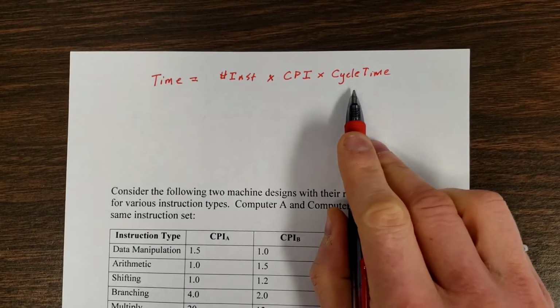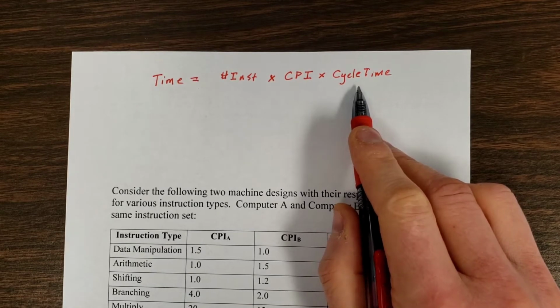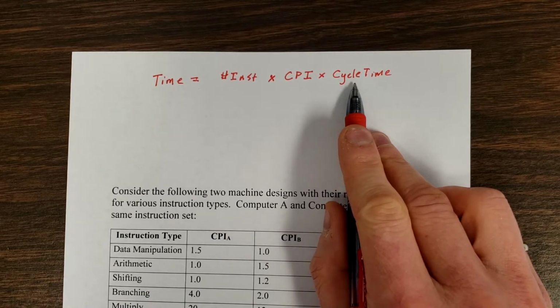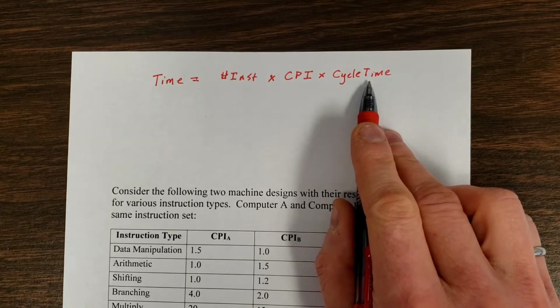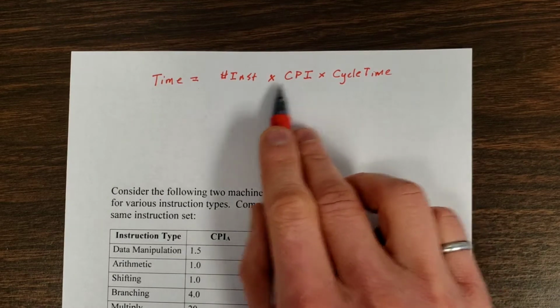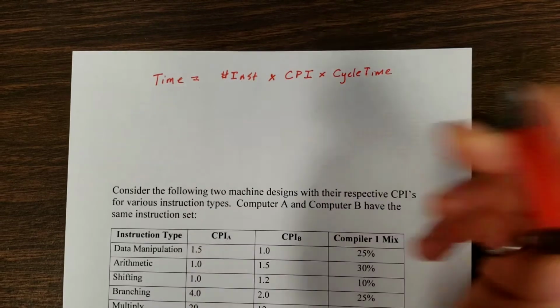Now the cycle time is going to be in units of time, like seconds. Maybe it's given in nanoseconds or microseconds, but the cycle time is going to be 1 over the frequency. Oftentimes we talk about computers having a certain clock rate, but clock rate is 1 over time, often given in hertz or gigahertz. And then the cycles per instruction imply how many cycles are in each instruction. And the number of instructions, that's going to be the number of instructions per program.